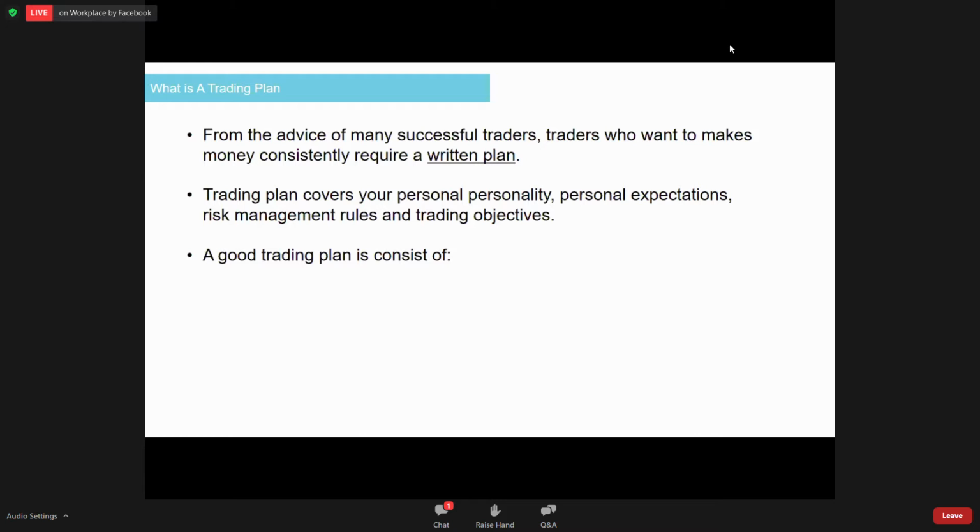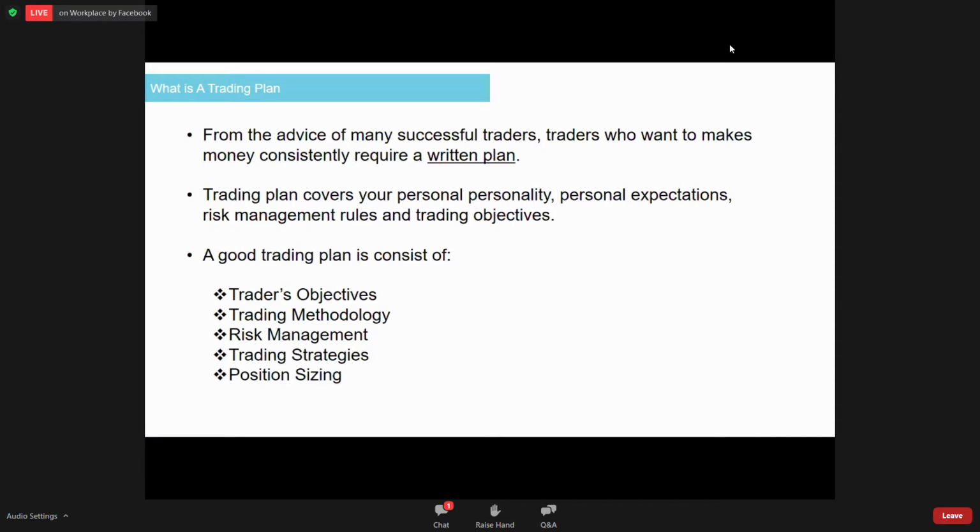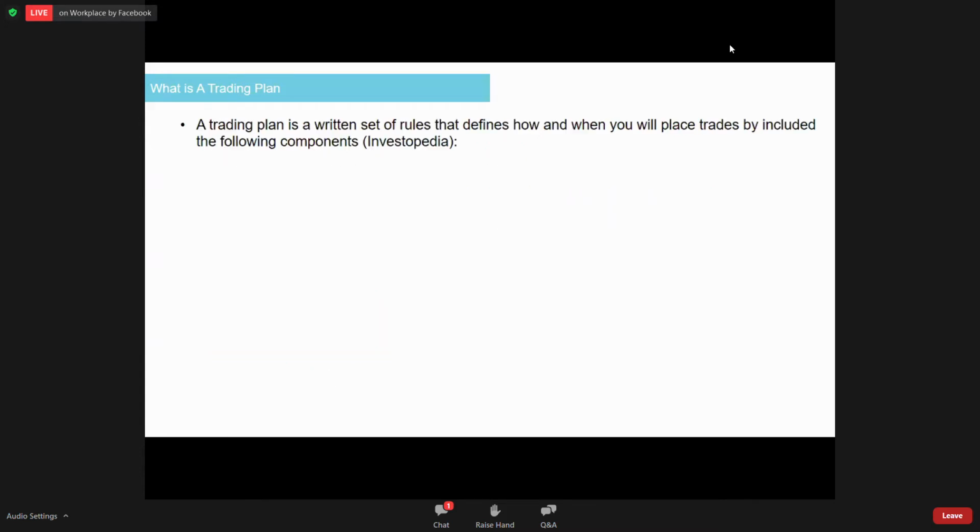I'll show you one sample of the process and the trading plan. Definitely everyone will have their own. You will need to go through the process to have an in-depth understanding of what you are using, that particular indicator, that particular idea in trading. This process is crucial for you to go long-term, especially in futures trading. Usually a good trading plan covers the trading method, money management, the strategies, things like that. We will go on to cover them one by one.